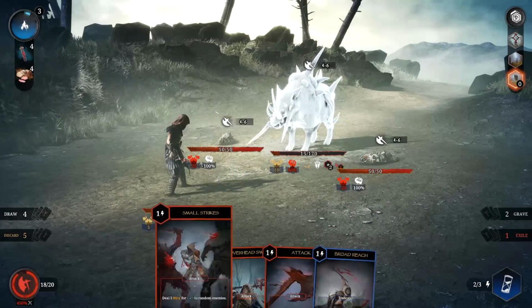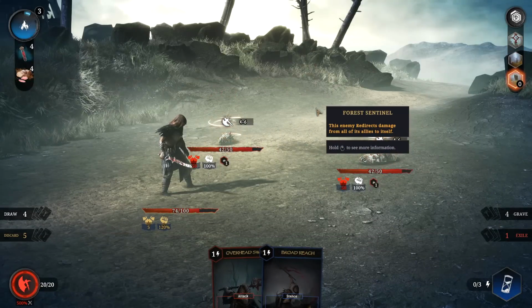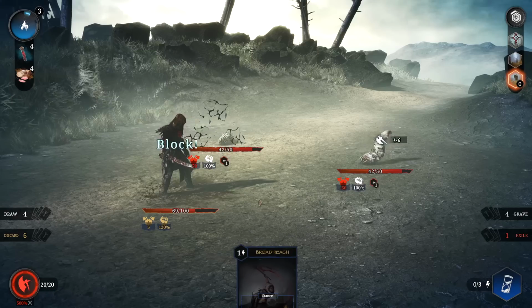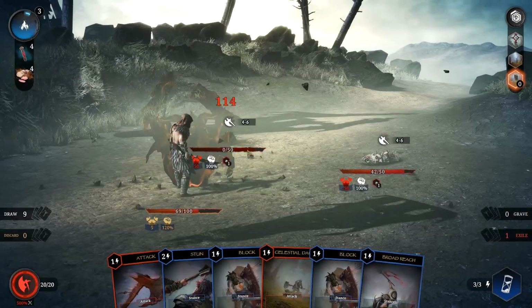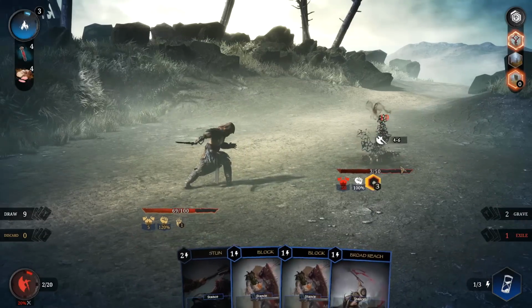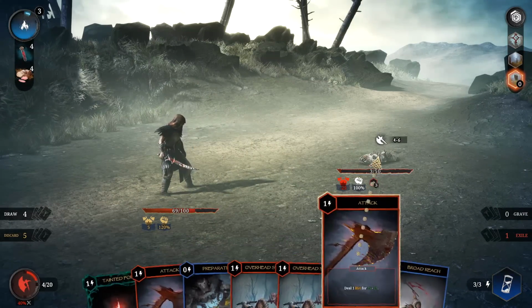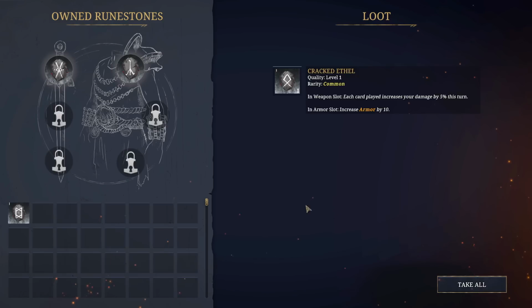Go ahead and stun you up. We'll go small strikes on what we can, finish him. We have no block, though, so unfortunately we're going to take damage here, which I'm not a huge fan of, but such is life. We'll kill him off with the limit break. We'll hit you, gain some block, throw that on out there. I could have killed him if I played broad reach. Doesn't really matter. But little inefficiencies lead to big inefficiencies when it comes to games like these, I find.